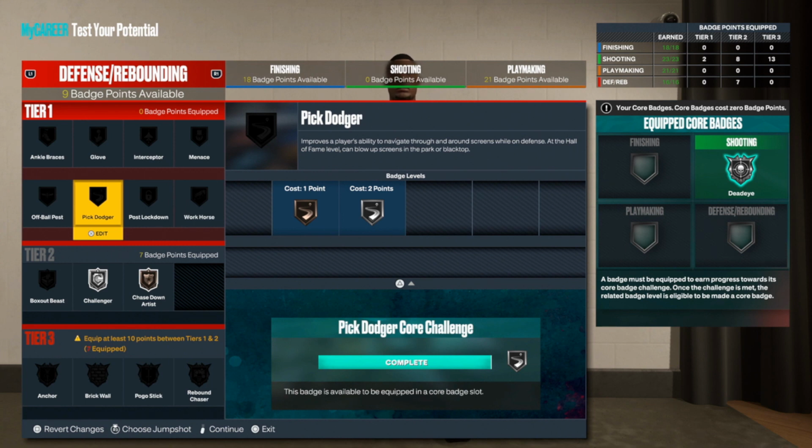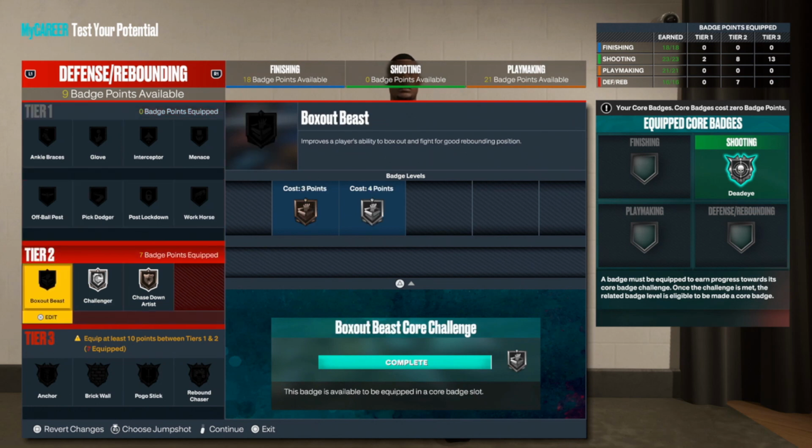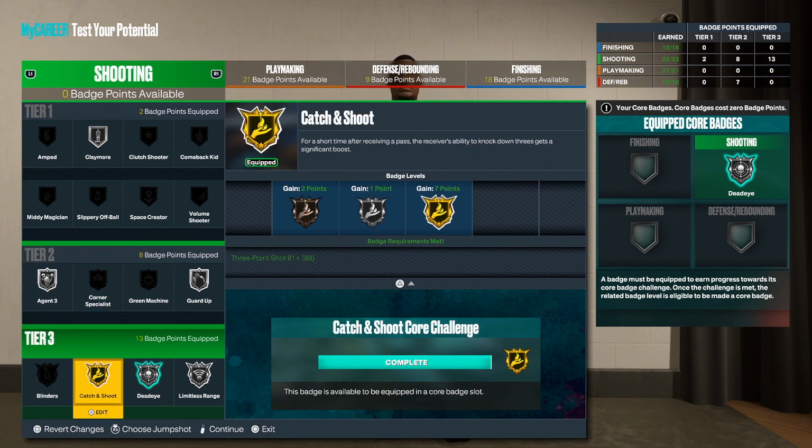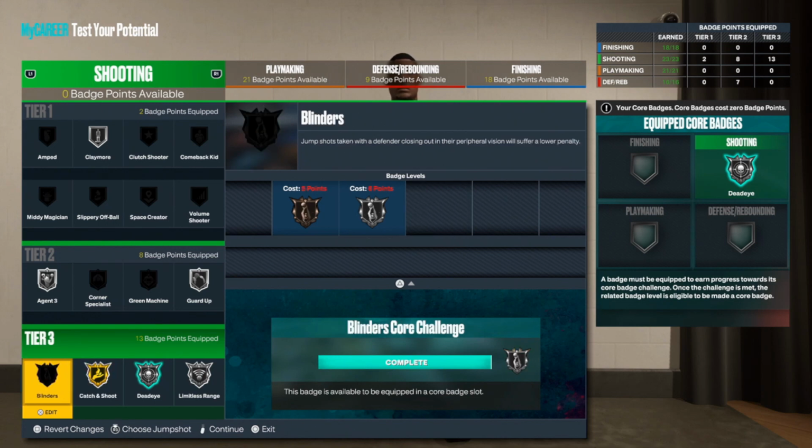You have 9 badge points that you can spend in tier 1, and you don't really need any of the things in tier 3, like I said. And if you do want to be able to box out something like that, you can go ahead and put the thing down there. If I had extra badges on this build, I'm going into shooting to see if I can somehow finesse my way into Blinders, bro. Because you only need 5 points to get Blinders on bronze. I will go ahead and take 1 out of Catch and Shoot, extra 4, just so you can put it on there and get Blinders.